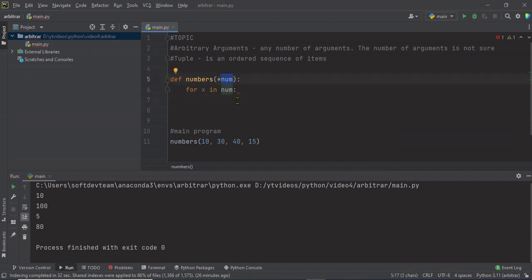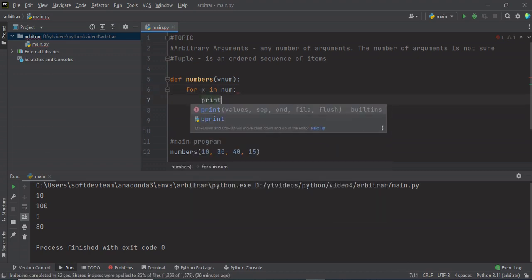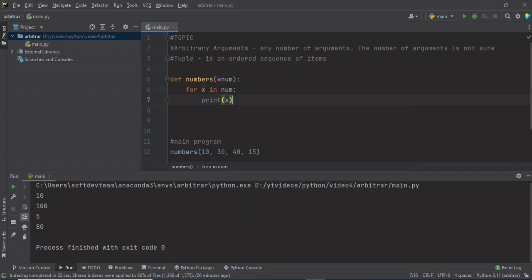I use the variable num here as our parameter, so I will get the values of num one by one. In the initial loop, the value of x is 10. Let's print the 10. There you go, we are now printing the value 10.